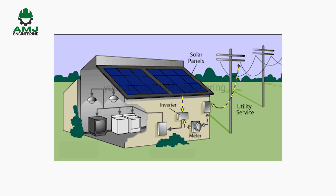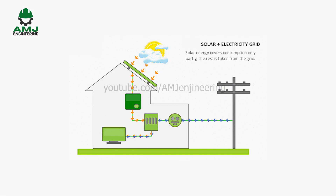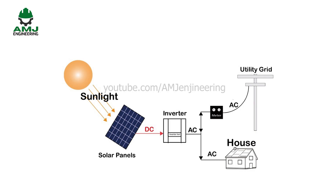In case the solar power system is generating more power than the home is consuming, the excess power can be sold back to the utility company under a scheme known as net metering. When the solar power system is not producing sufficient power, the balance power required by the appliances is drawn from the utility grid. This type of system requires a few panels, wiring boxes and disconnects, and an inverter.